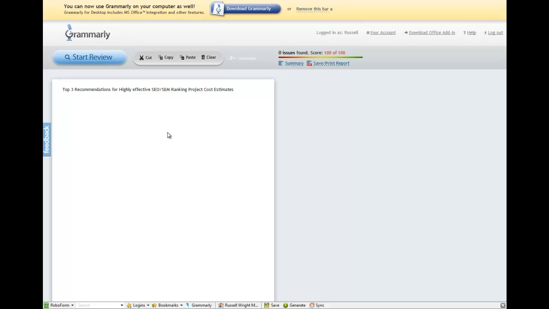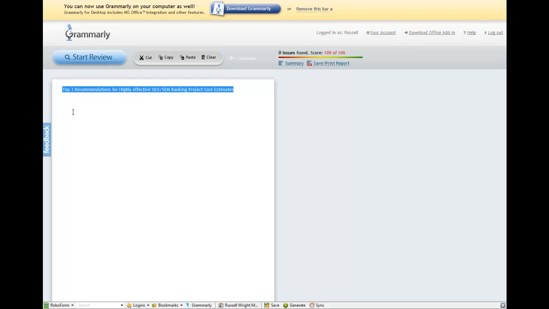Now, you haven't got to the HDNA, PHDNA module yet, but you probably have a pretty good idea that this is not a PHDNA. An HDNA is something that's just a raw headline. Top 3 recommended for highly effective SEO, SEM ranking project cost estimates. Now, this is a pretty boring headline for somebody who's a Twitter genius who likes to have interesting cat videos or topic or seductive things. This may or may not convert that well on Twitter, but I can guarantee you some of the other sentences that were inside this article, once they're extracted, will convert very well.